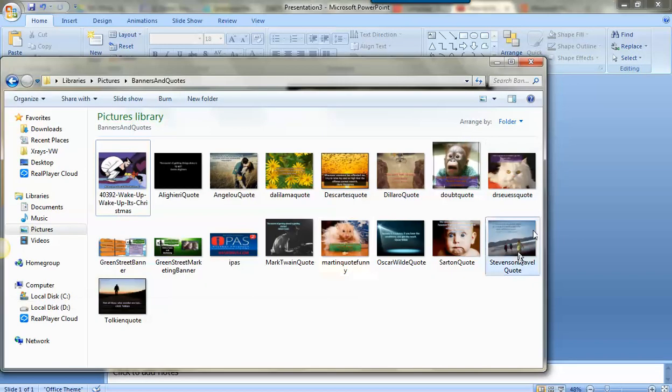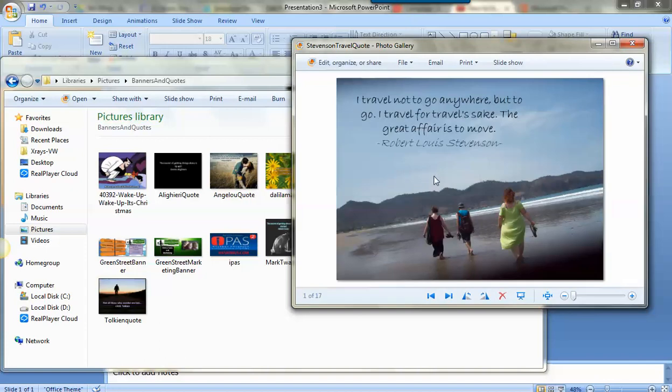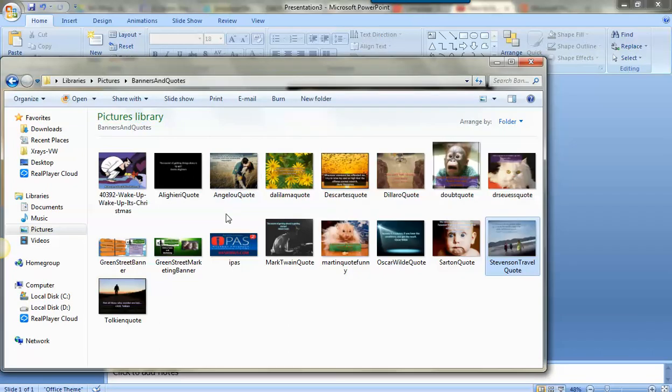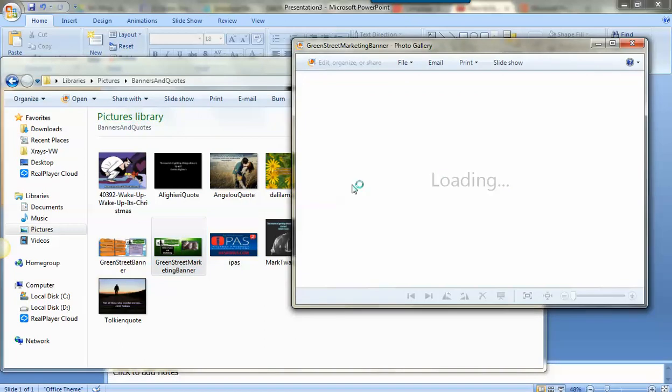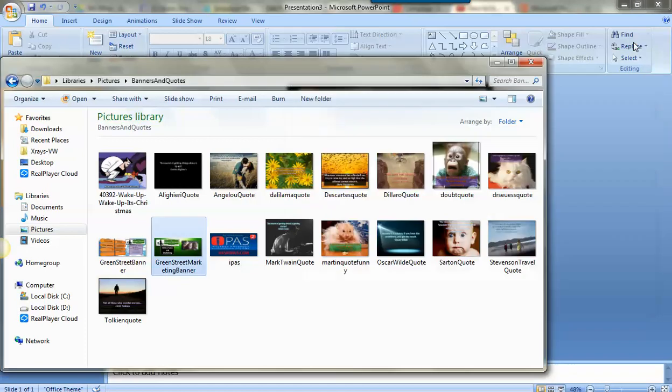So I've done some really fun ones, some cute ones, some funny ones. This is a picture of us on the beach in Ecuador on our trip about 2 years ago. And there's a nice little quote from Robert Louis Stevenson, and us, my mom, my brother, and me, walking down the beach. It's kind of a nice picture, and I've done lots of different things. I've done banners for our shop and for our Facebook pages. It just seems to work out really well.